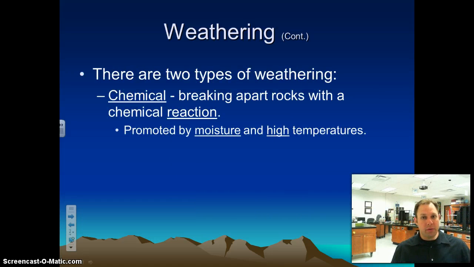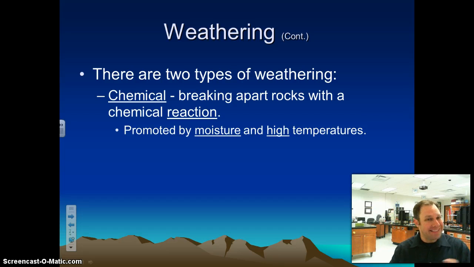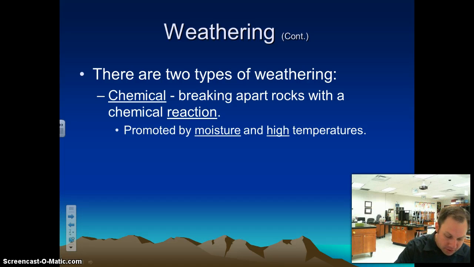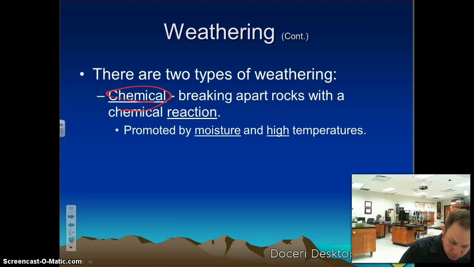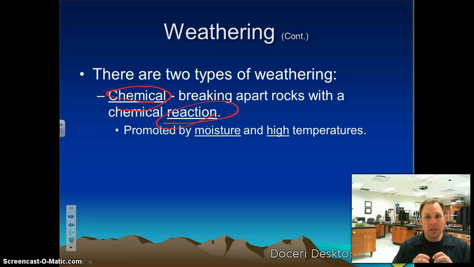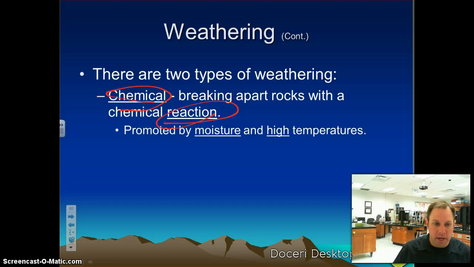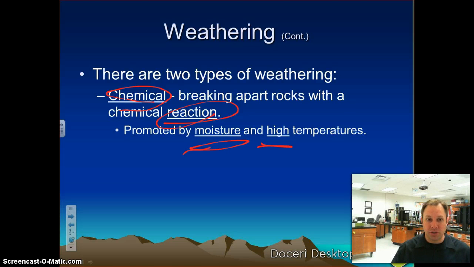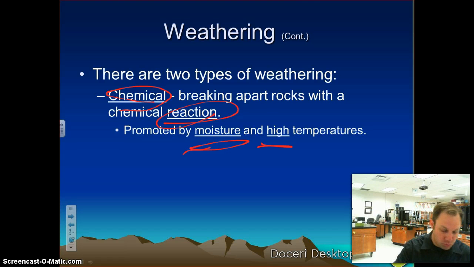Now, that was mechanical weathering — let's talk about chemical weathering. We know from chemical digestion that there's a reaction that turns things into something new. Same thing here: chemical changes, chemical reactions. In this process, chemicals break down the bonds in that rock and cause it to come apart — chemicals cause the rock to disintegrate and fall apart. Moisture and high temperatures can also play factors in this. You're turning some of those rock pieces into something new, breaking down the bonds, which causes these rocks to fall apart.